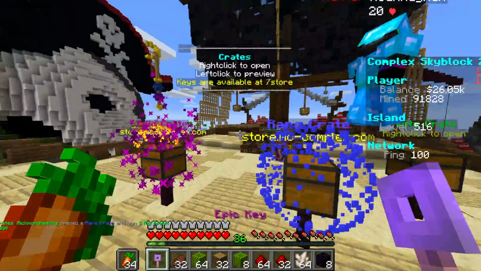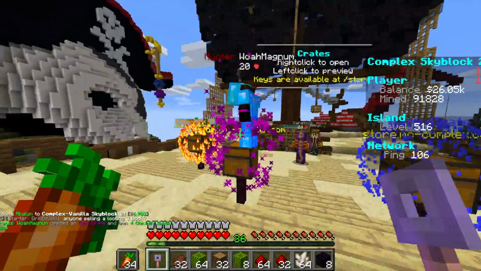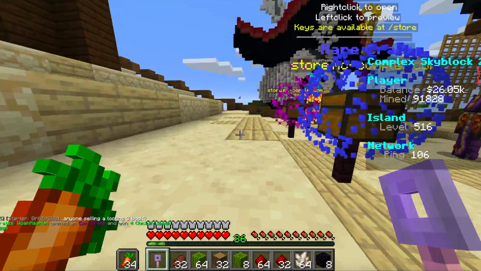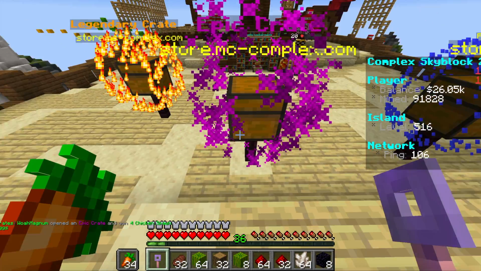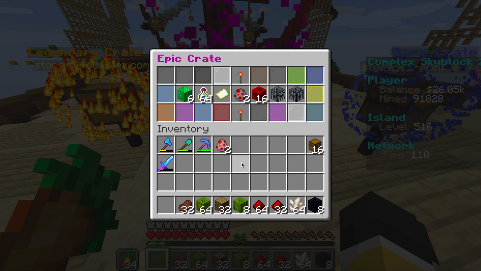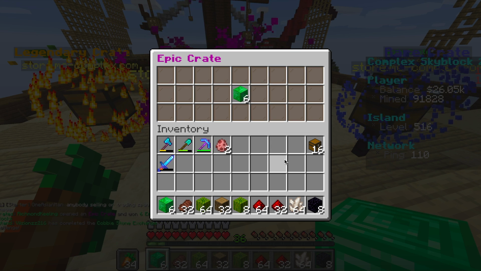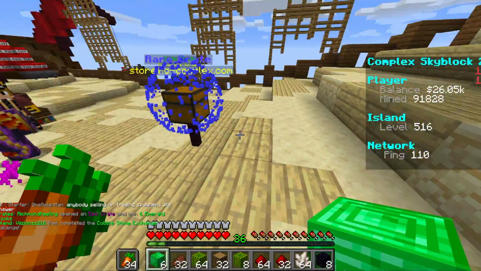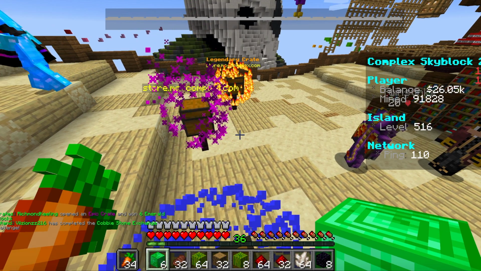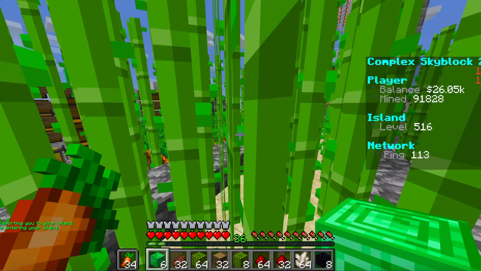Do you have an epic key? Yep. There you go. Are you kidding me? What'd you get? 4 chickens. I hate this, man. All right, let's see if mine's any better. Oh, it looks like I'm about to get some emeralds. It's okay, I guess. Whatever, I'll take it. We'll put it down on the island, get some points.